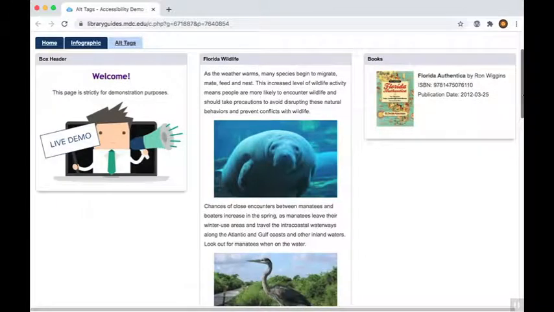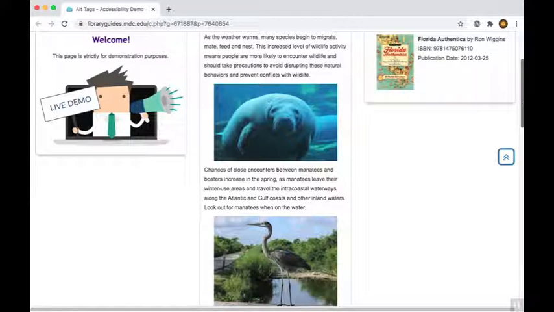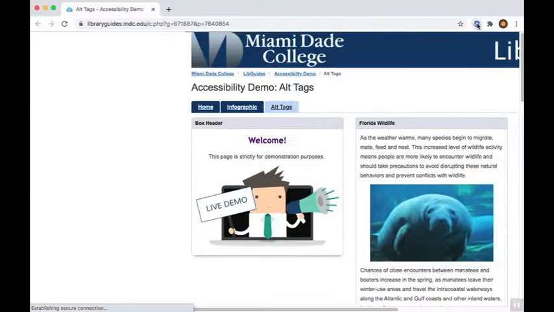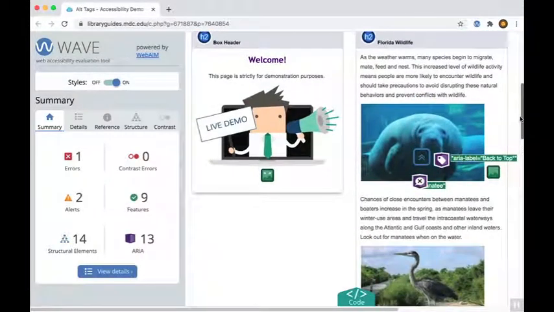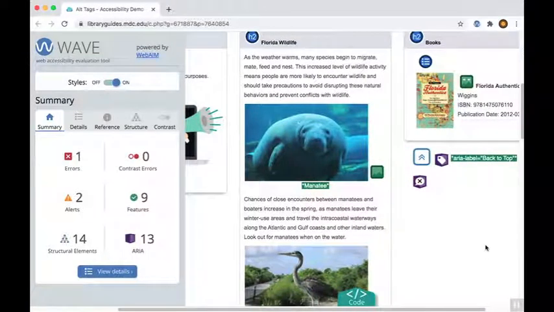Now, when you're looking at a web page, like this LibGuide, for example, you can't see what the alternative text is for each image because it's behind the scenes, embedded in the code. But as I also mentioned in the previous video, if you have a LibGuide and you use the Wave tool to run an accessibility evaluation, which I'm going to do right now by clicking on the little Wave browser extension up here, it will display for you all of the alternative text that you've got going on for all of the images in the page you're looking at. So you can check to see if any of it needs any adjustment. So let's look at a few examples.